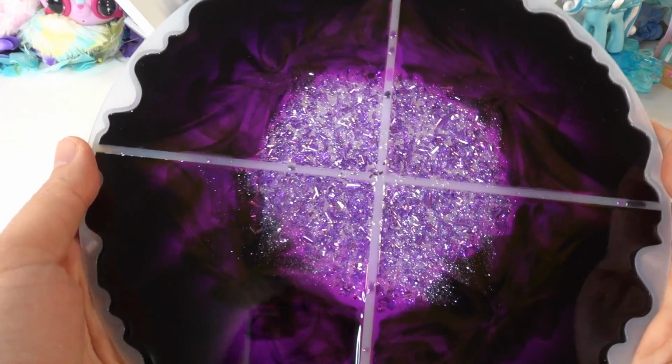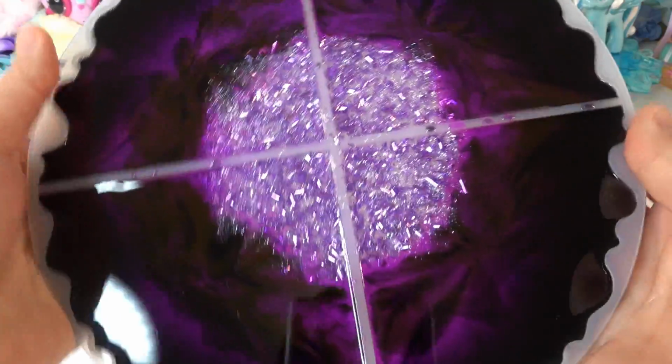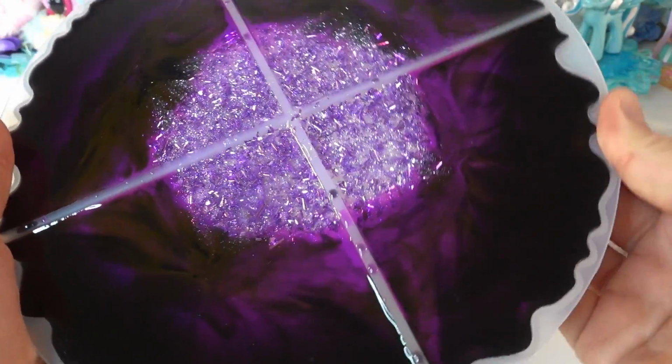Alright everyone, and we are done. It's been a day and the resin is ready to be demolded. Oh my goodness, I'm really excited about this. So let's go ahead and take it out.